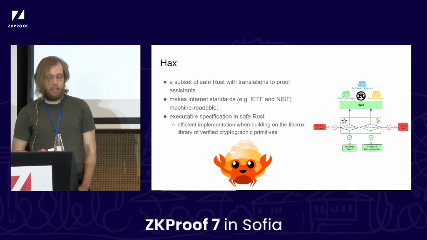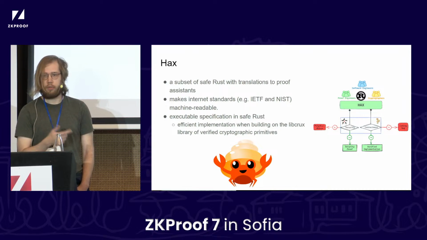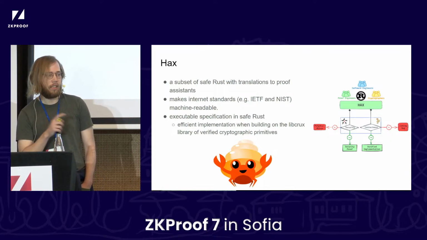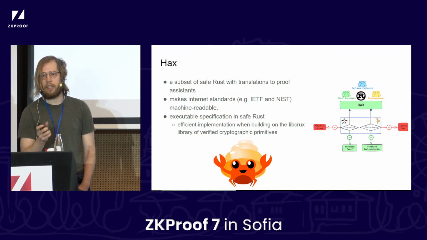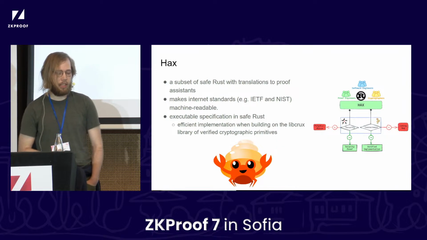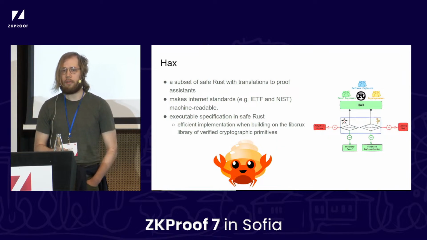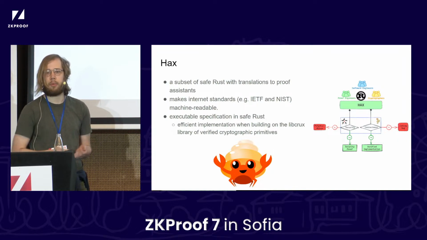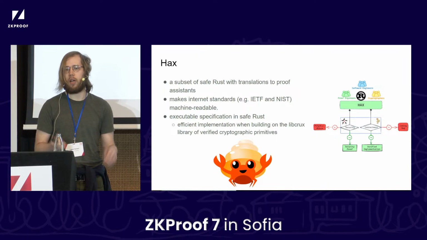And as I say, Hacks is a subset of Rust, so you can also actually just run the specification. Here we can take elements of the specification and replace them with efficient parts that we know are secure. So if you have a specification that uses some curve, we can have an efficient implementation of that curve instead of the more high-level specification.